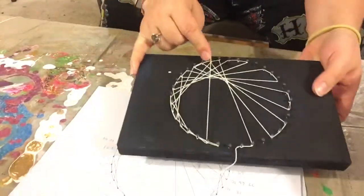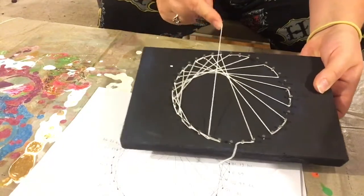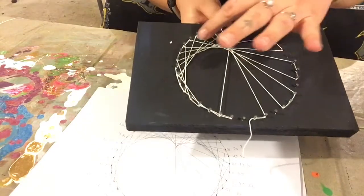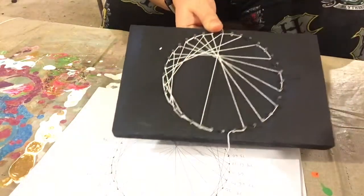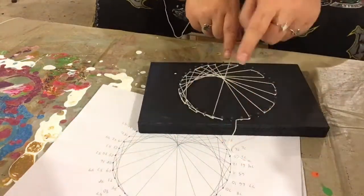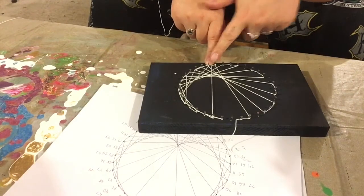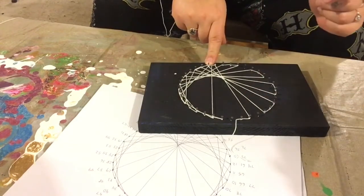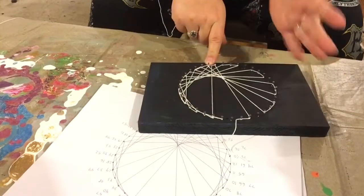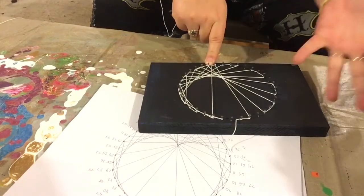Here is the halfway point, and you can see I'm holding the string taut, but you can see one part of the half moon shape going up the one side, and now we're going to start doing the same shape up the other side. So same thing, just like I said, it's essentially 2 different halves of one giant string art.